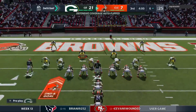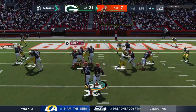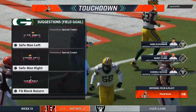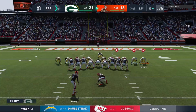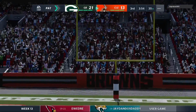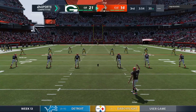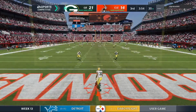Second down. 2 of their 3 red zone trips so far they've come up empty on. They'll look to reverse that trend on second and goal. And he'll take it into the end zone for a Browns touchdown. Nick Chubb with touchdown number 12 on the year. And the Browns have cut it back within a score. It's up and good. This becomes a 21-14 ball game now. Packers 21, Browns 14. This game back within a touchdown now as the kickoff's away.